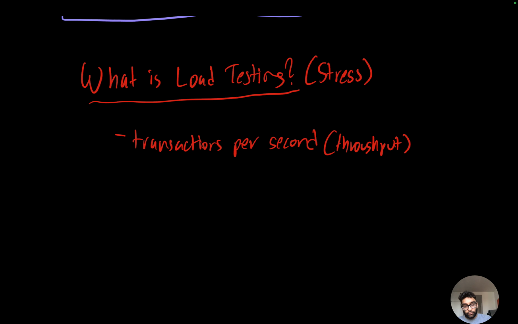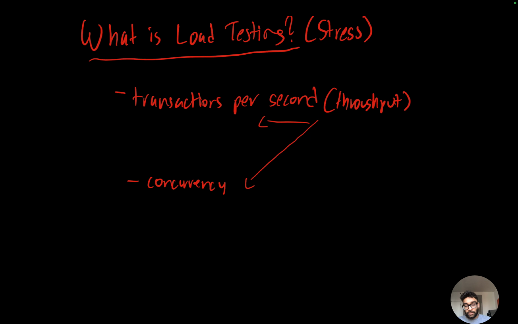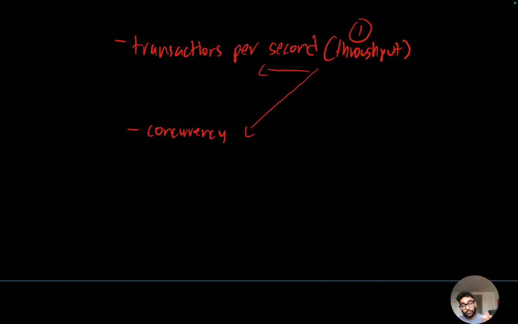And oftentimes with throughput, there are two different angles you can look at it from. There's the transactions per second, and there's also the concurrency with which you're getting these requests. It's very important in the traditional software world and also the ML world, as we'll see today, that our application, or in this case our model, no matter where it's deployed, whether it's SageMaker or anywhere else, we test it to ensure that it can handle the throughput that our application is expecting. Throughput is number one, one of the factors there.